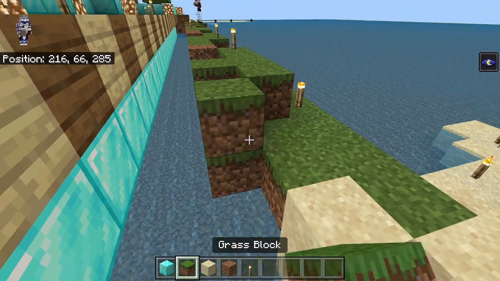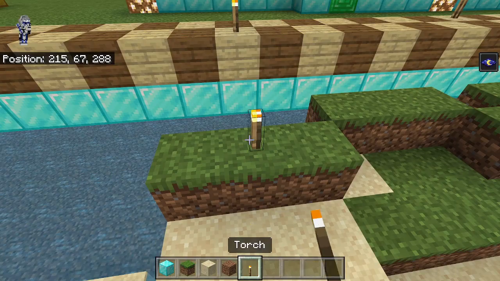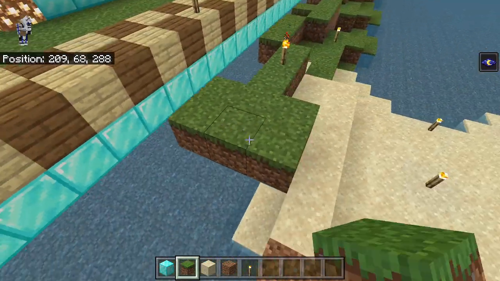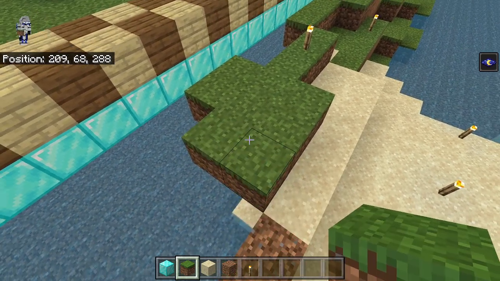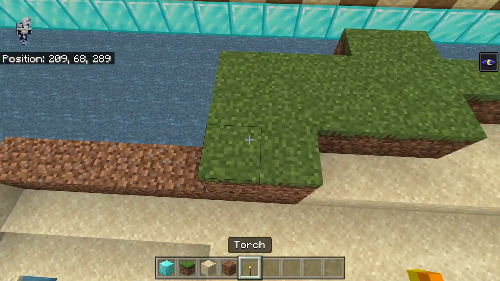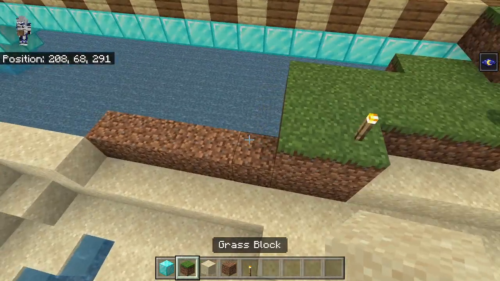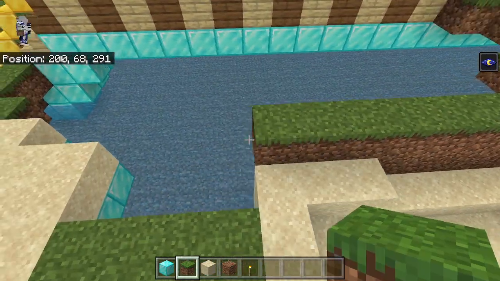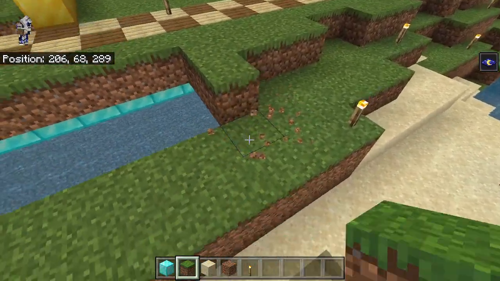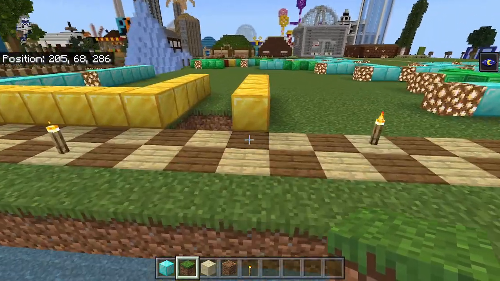And then 3 grass back up here. And then 1, 2, 3 out here. Torch in the middle one. I'm going to have a 2x3 right here. And then 2 blocks. And then a 3x3 torch right there. And then we're going to have a bunch of 2s, which is going to go right down to here. And then we're going to have a torch, which is going to be in line with where this is.